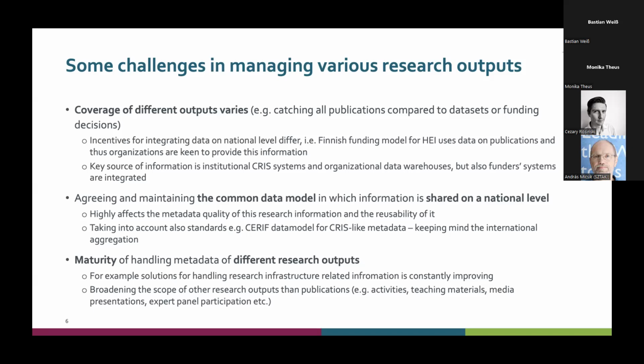The first is the coverage of different research outputs, really. But for example, for publications, especially due to the funding model in Finland, we could say that the coverage is really the best there is, in the sense of including, for example, the SSH disciplines, because of the funding model. So this is really an incentive for the organizations to actually integrate this data on a national level, because they get the funding from there.